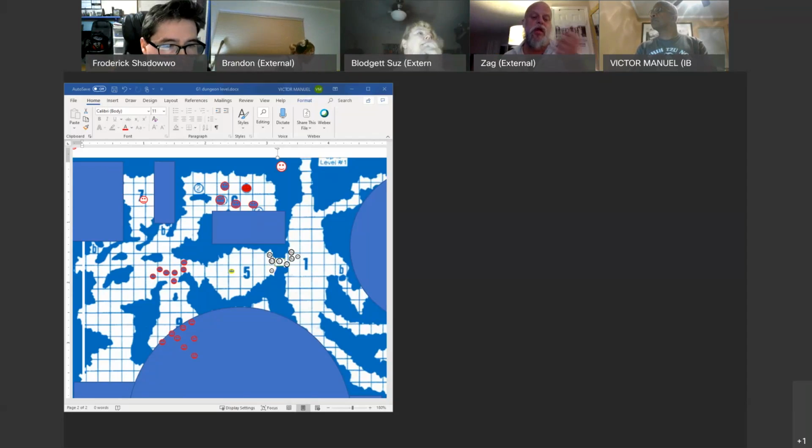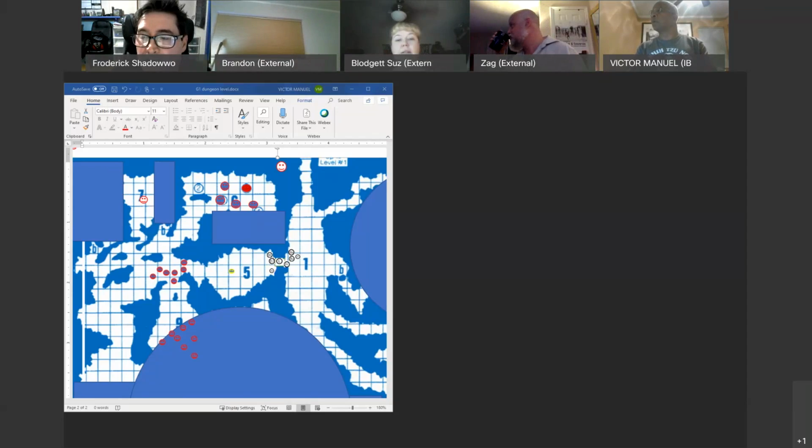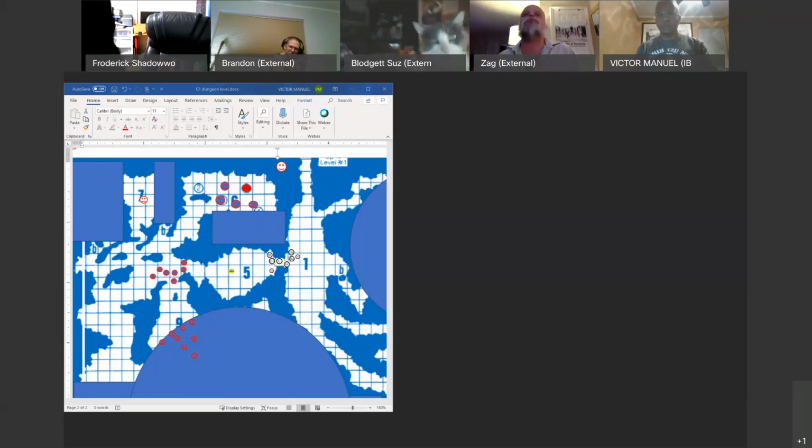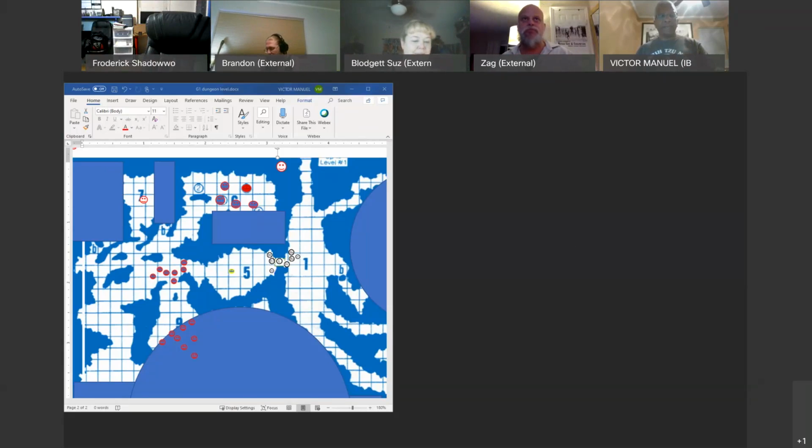Let me check some. Where are you going? What? I am trying to find my character. Meow. Yep, there's Dixie. There you go. You got to have spotlight. All right.